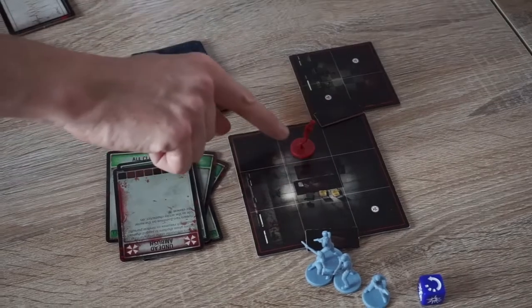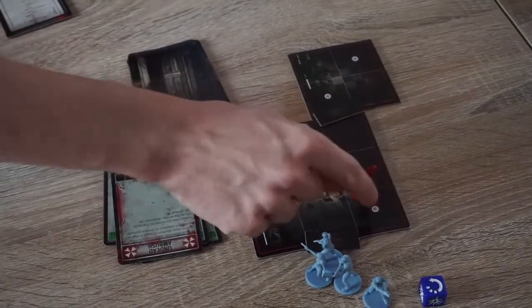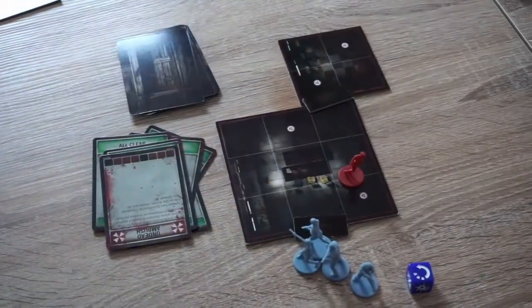So 2 zombies would appear on the closest spawn point. It'd actually be this one, but we've all escaped and won the scenario.